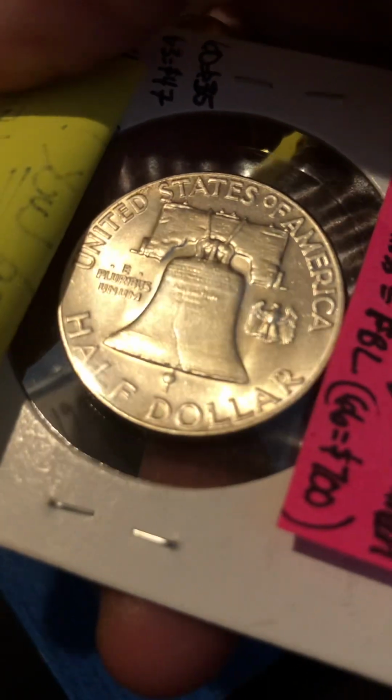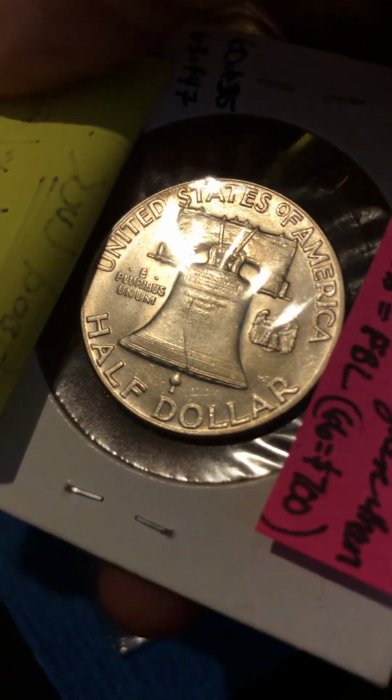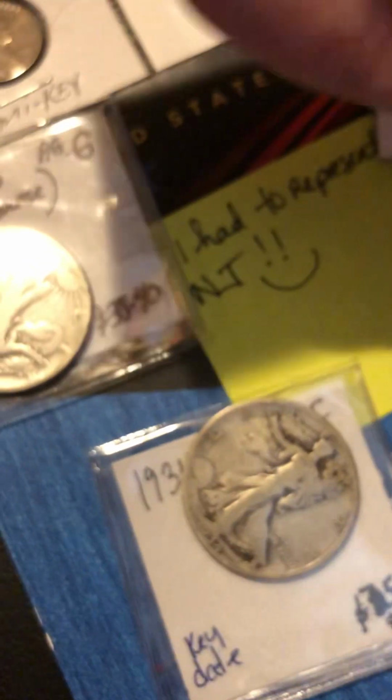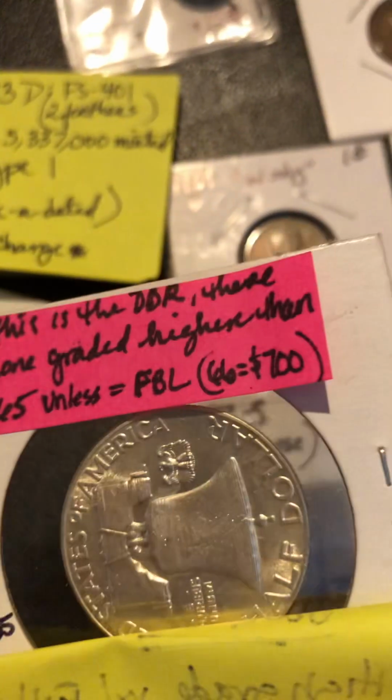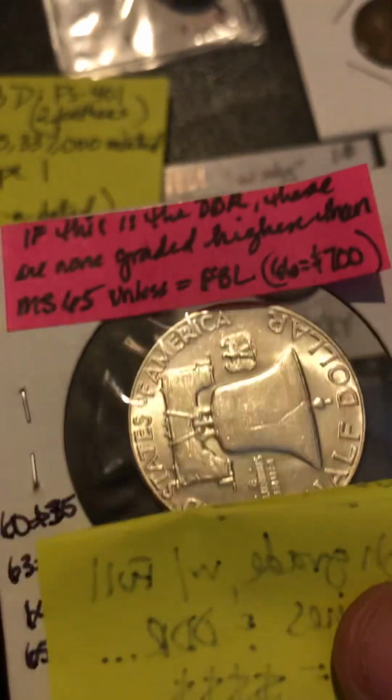Hope you guys can see this, but wait for it. So this is a Woody in a bigger or higher grade. Let's see. So yeah, full bell lines in that FS 801, I think, whatever it was, is $700 in 66. So this entire lot is $500. So if this grade comes back like that, money.